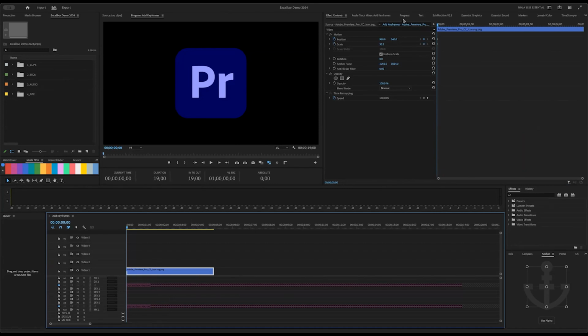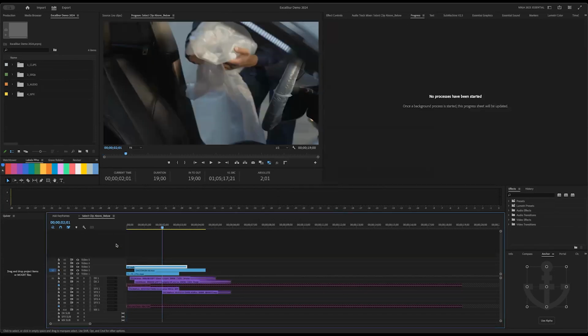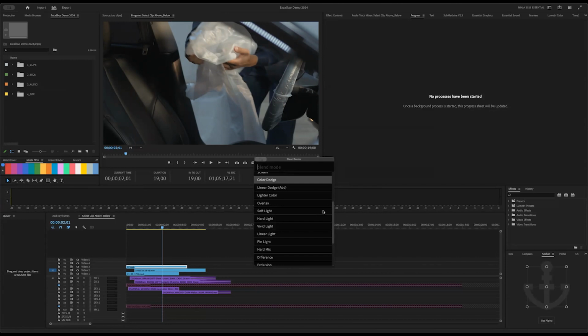Say I didn't have the effect controls panel available, and let me open up a different sequence. Say I wanted to play around with blend modes, but I don't want to go to my effect controls panel. I could operate that by enabling Excalibur and typing in blend mode. I have access to every blend mode that is in the opacity section. The benefit of Excalibur is I could drag the window up, down, and what have you. These are all the blend modes you would find in the effect controls panel, and instead of having to go there, all I have to do is go here.